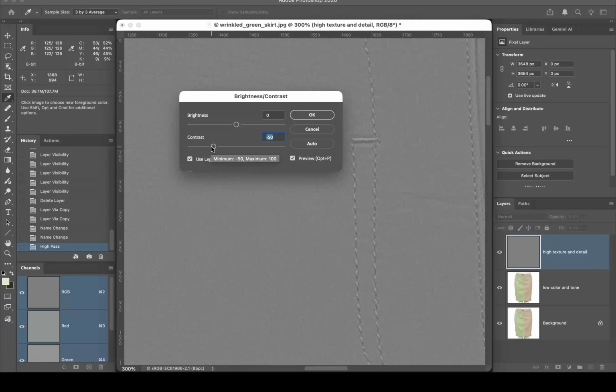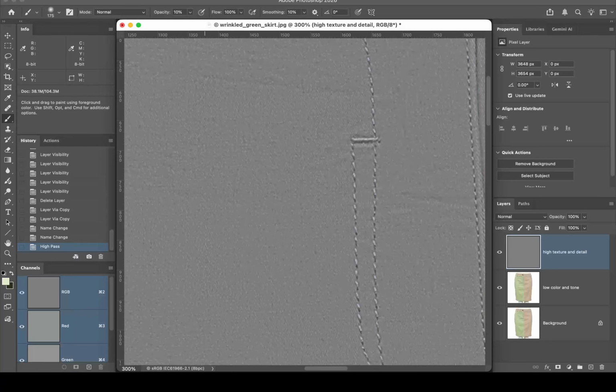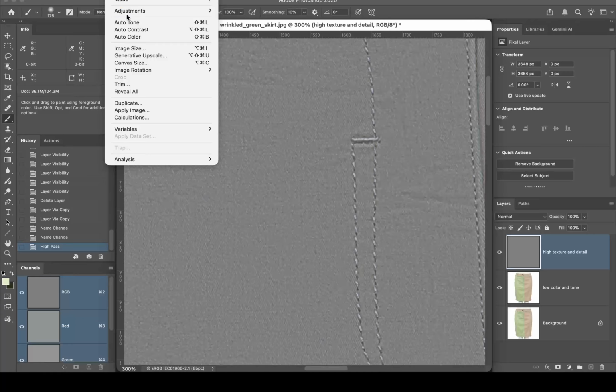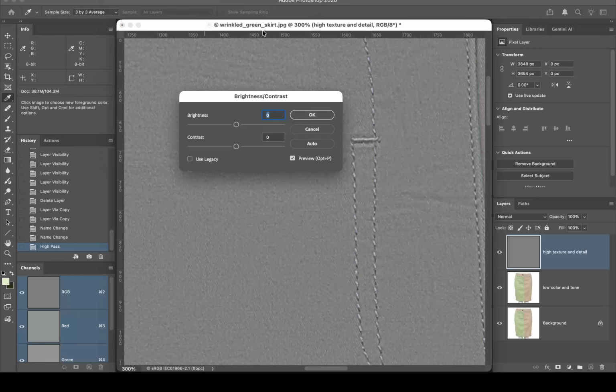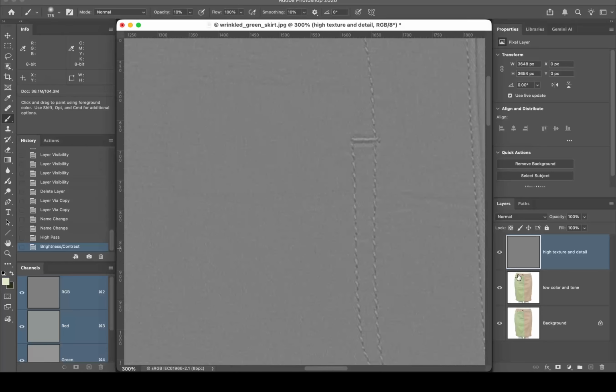Now the reason I say that you need to click Legacy first is, I'm going to cancel out of here and show it to you again. If you come up to the Image menu, down to Adjustments, across to Brightness and Contrast, and you put in your -50 first, and then click on Legacy, it zeroes your contrast out. If you don't catch that, you end up doing nothing here, which will then lead to your split being completely off. So I'm going to type in -50 again and say OK to that. And then this gets the same treatment that the last one did. But before we actually, I'm going to change this to Linear Light.